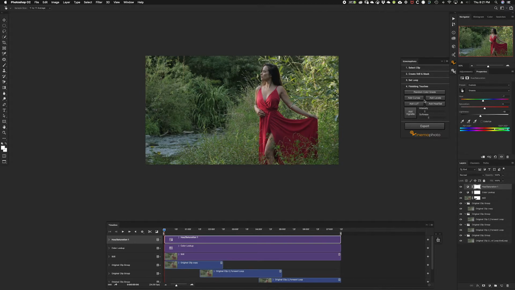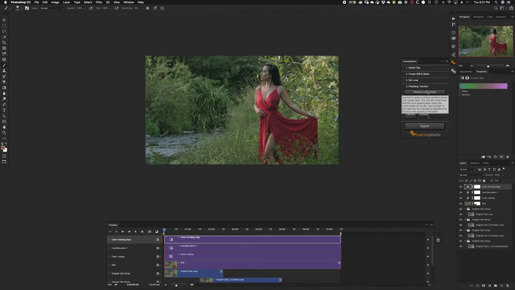Great. And finally, the other thing we have here is a random color grade. And we'll put that at top. And it is random. So you can cycle through and see if there are any that you like. That's a bit strong, a bit too green for me, a bit too blue. Let's see. Okay, that's a little warm and I like it, but it's a little strong. So I'm just going to fill just a little bit less.